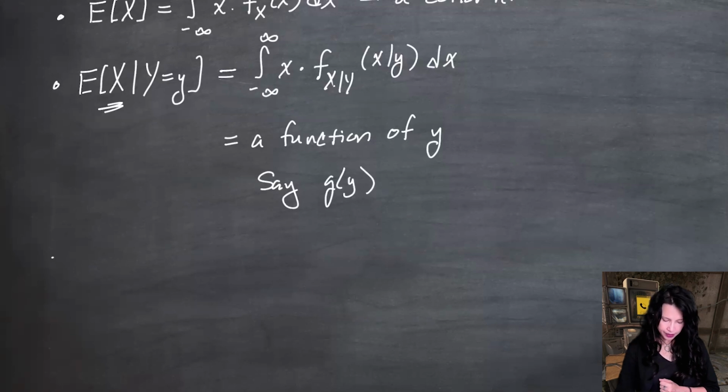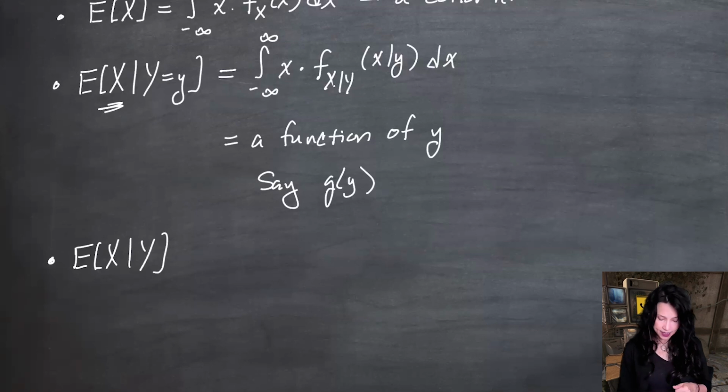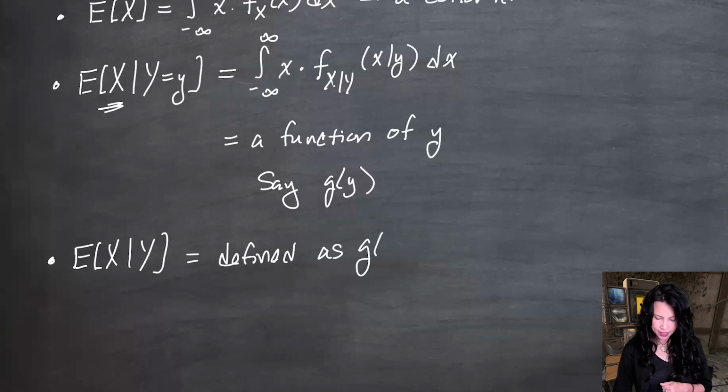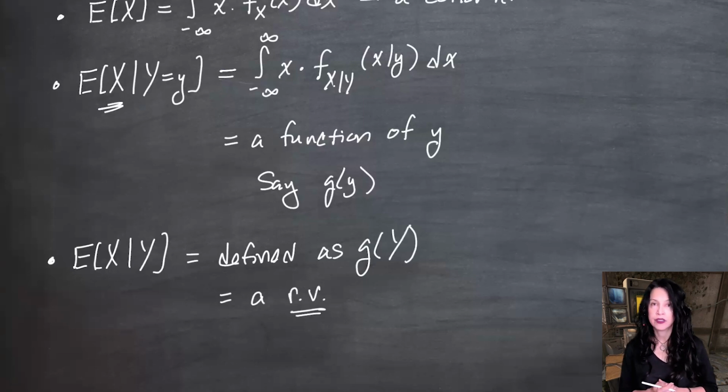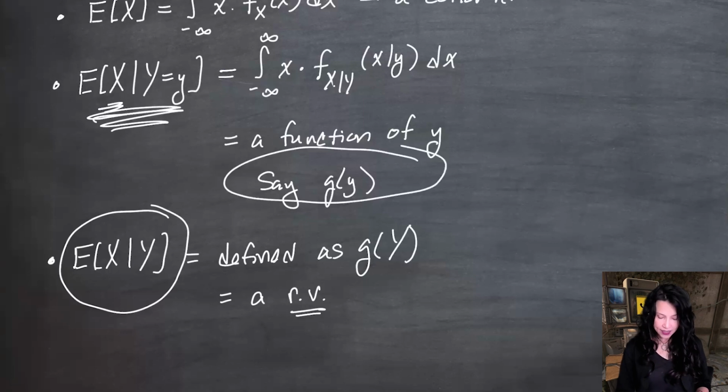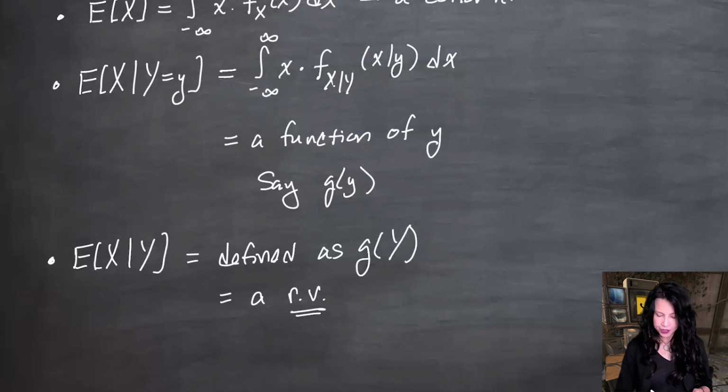So next up, what if you want to find the expected value of x given capital Y? This is defined as that function g with capital Y plugged in. And this is a random variable. So whenever I have to do something like this, I usually write this down first and I fix that y to make it nice and concrete for easier computation. And I get some kind of function of y. And then in the end, you really didn't have a fixed value for Y. So at the end of that, I plug capital Y into that function, g of y. And this is a random variable.